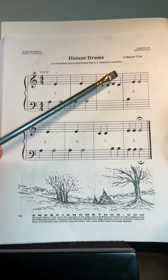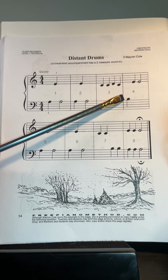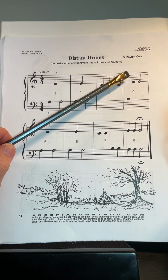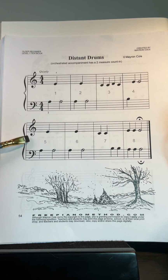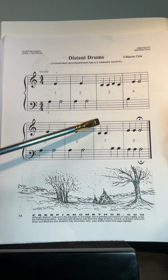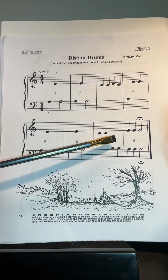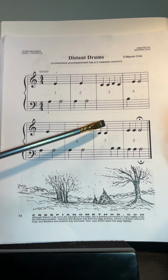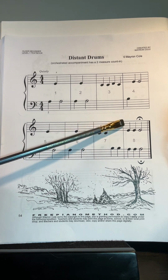Repeat, up a second, down a second, down a second to B, then back to the right hand, up a fourth to E. Up a third to C, down a second, and then the left hand plays down a second, the right hand is going to play up a third from the C.